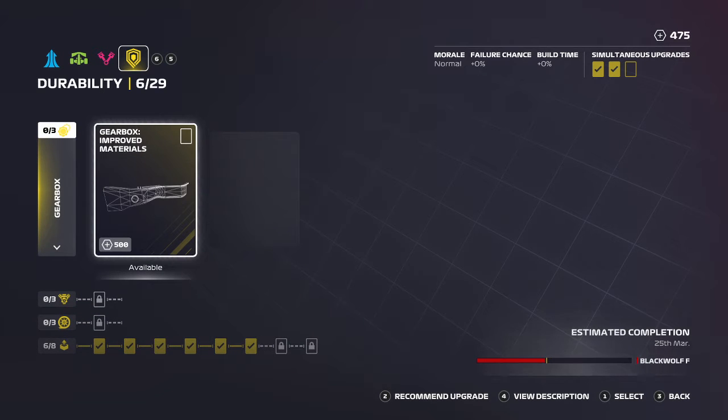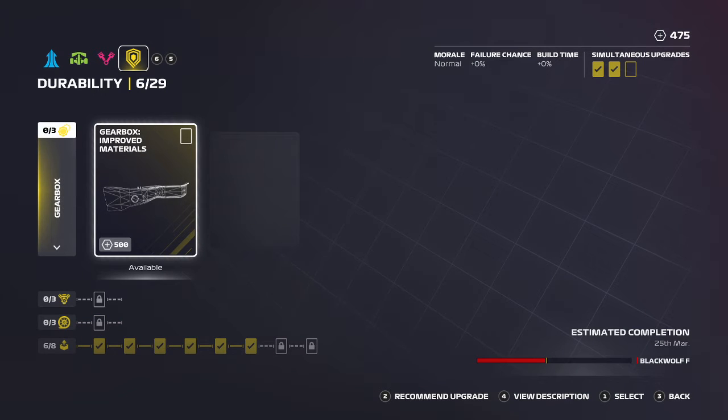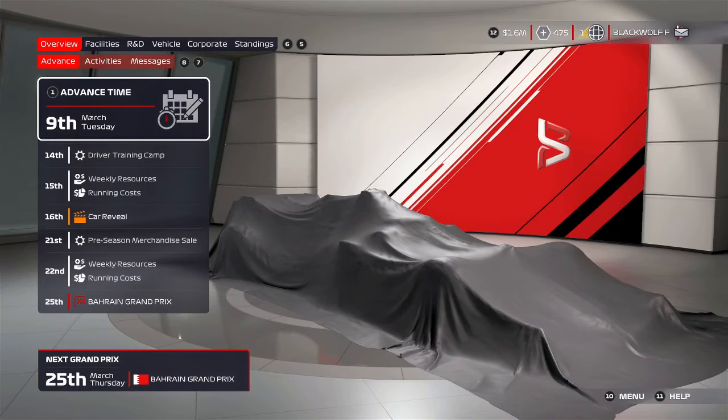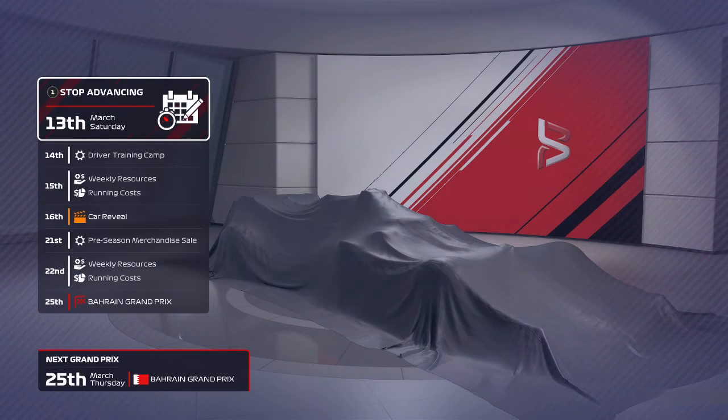So we will be looking to get the gearbox improved materials just so we can unlock the other upgrades as well, which will be very useful to us in this career mode. Okay, so it looks like we're all set there. Let's advance time and let's get this going.